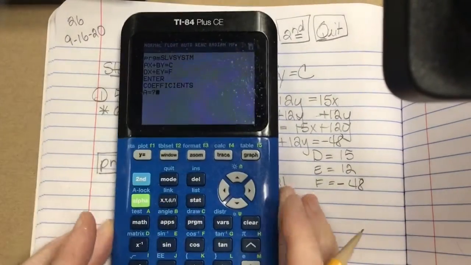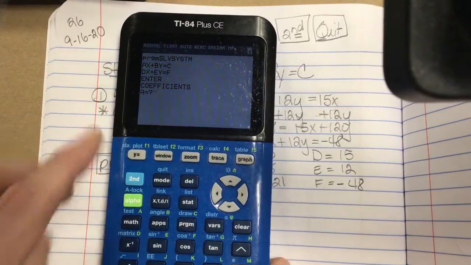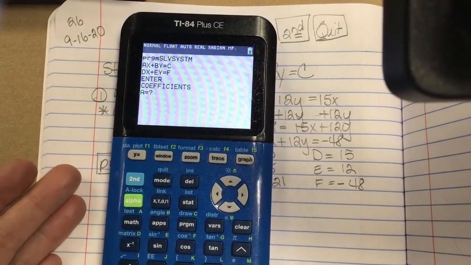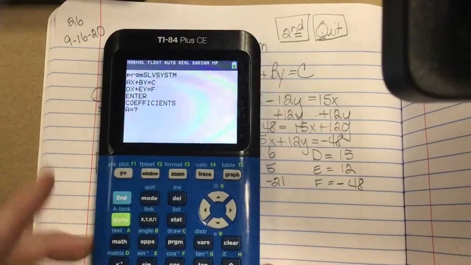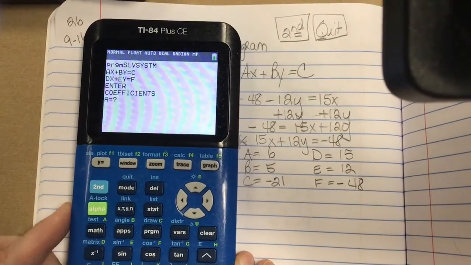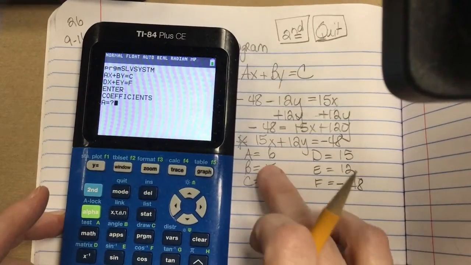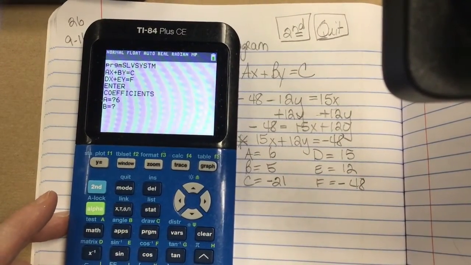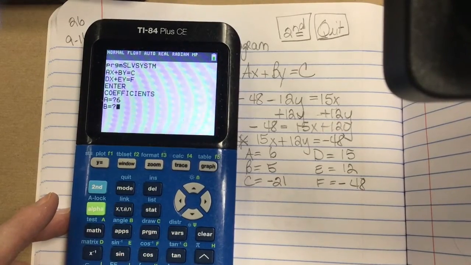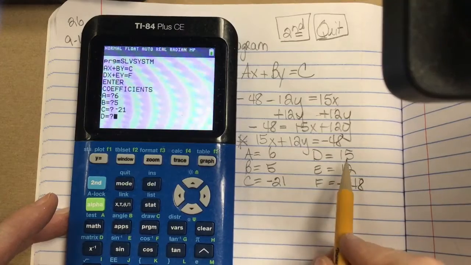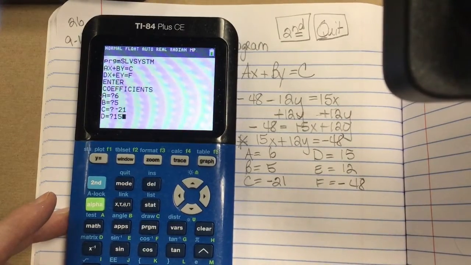So, when you put it in, and even though mine is dark, if I hit enter, it's going to do, I'll just do it because that's what y'all, oh, okay, enter did okay instead of on. So when I hit enter, it came back up, and I'm just going to type it. Okay, everybody with me? Okay, you're going to hit the 6, and then you hit enter. We'll talk about troubleshooting. 5, and then negative 21, enter. Now we're going to go to the second one. 15, and 12, and negative 48.